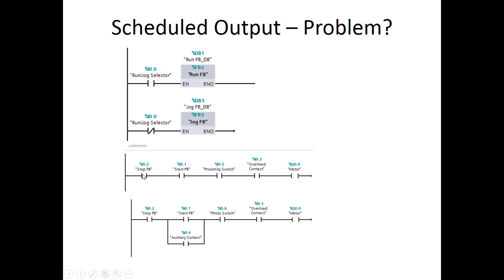If for some reason I'm jogging, let's say I'm jogging here, and I've got the start button pressed, and this is jogging, and I hit the selector switch and go into the run, make that true, and then I come back into here, you have to be aware that this motor may think that it's still on inside of that subroutine, if that's the way things were when it was being scanned. Especially on this one that has the holding here.